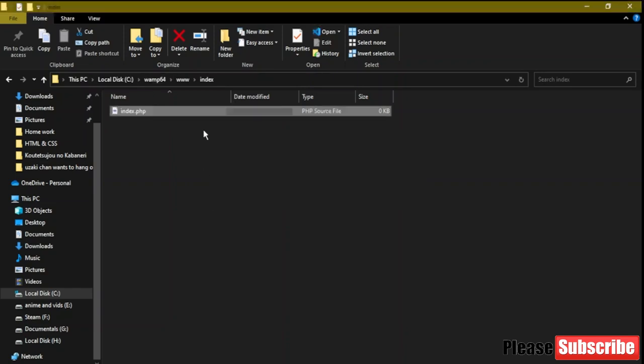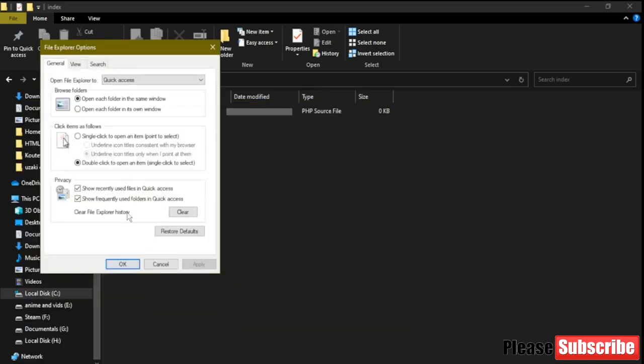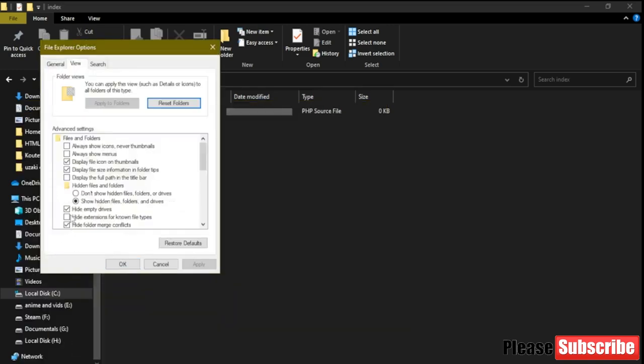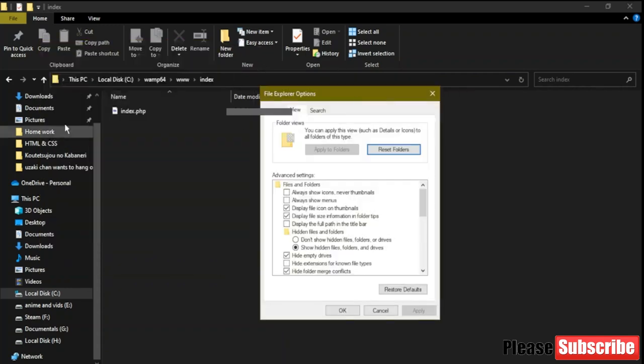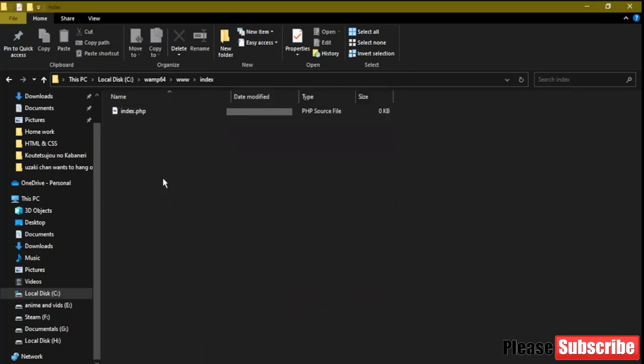And if you still can't find it, or you don't know how to change this extension, just go over here, search for, let's say, File Explorer options. In File Explorer options, go over to view and unselect this "hide extensions for known file types." You will see that it will be removed. When I click on it, you can see I'm going to press apply. You can see the extension is not visible, but when I deselect it and press apply, it is visible. So I'm going to press OK, and the next thing I'm going to do is open up my browser.